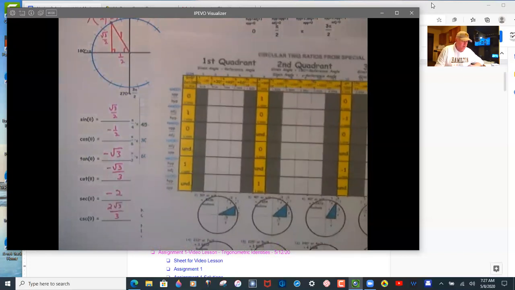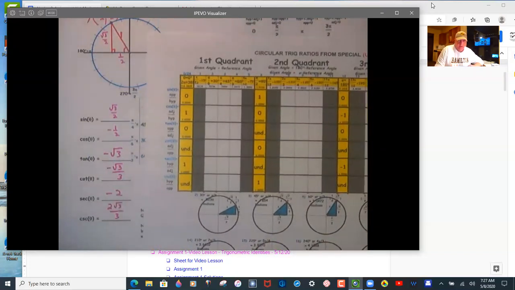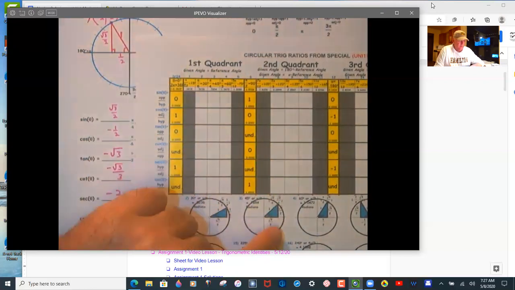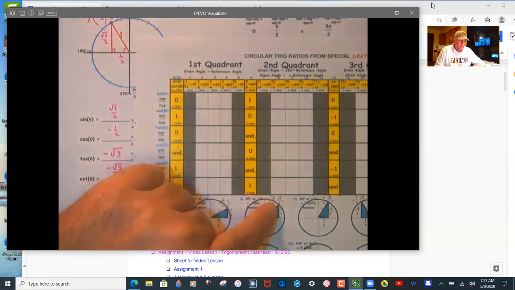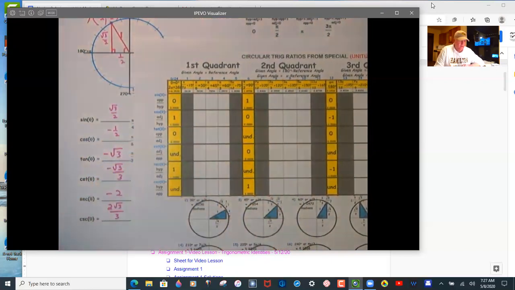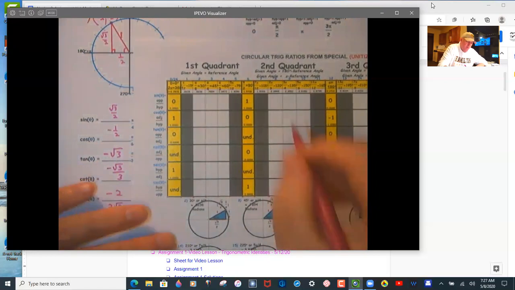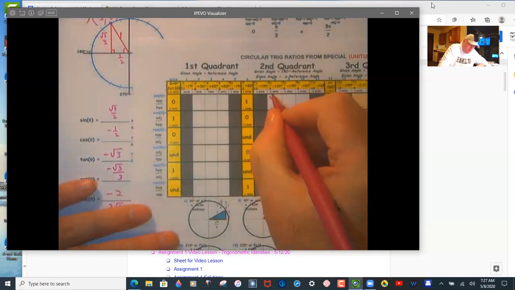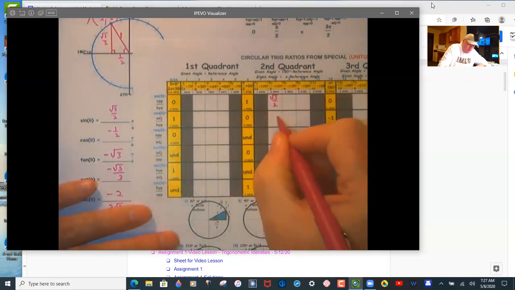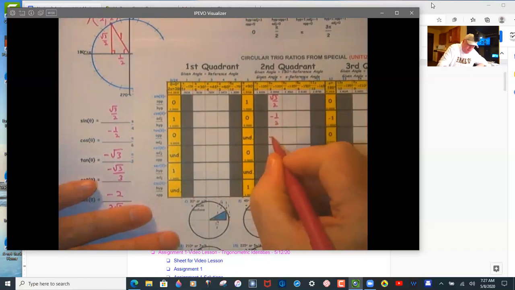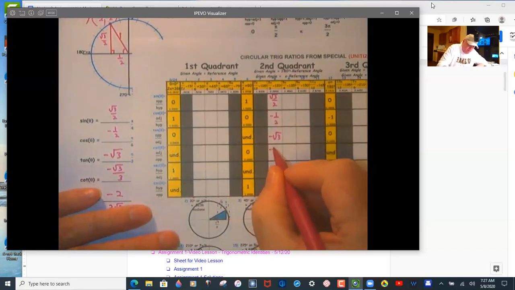You're going to take this table now, and you're going to go to the appropriate column here, which is this column, because I'm starting in the second quadrant. And notice how I blackened out angle measures that we don't talk about at those scale marks. You might in pre-calc a little bit, but then you're just going to put the ratio down so that you can refer to this straight down the way. Copy it right from your assignment.